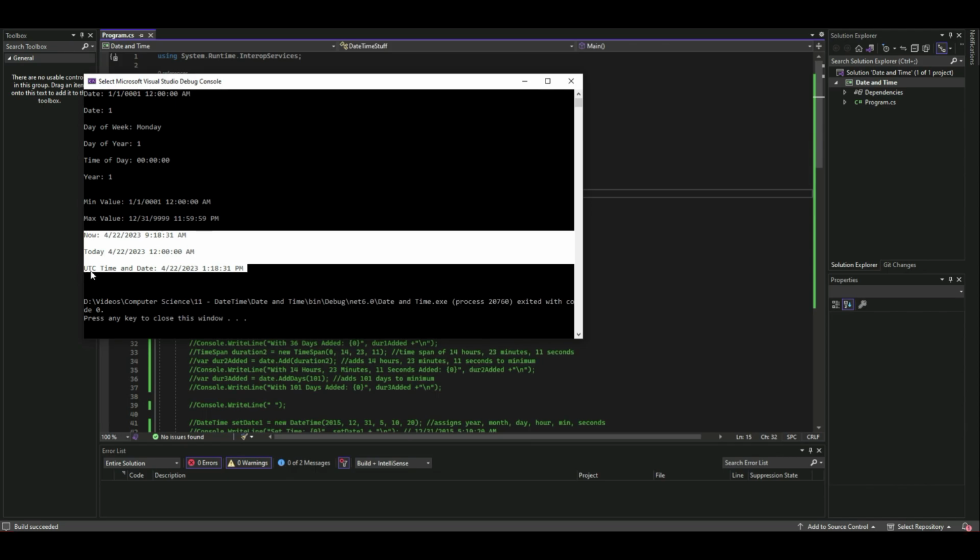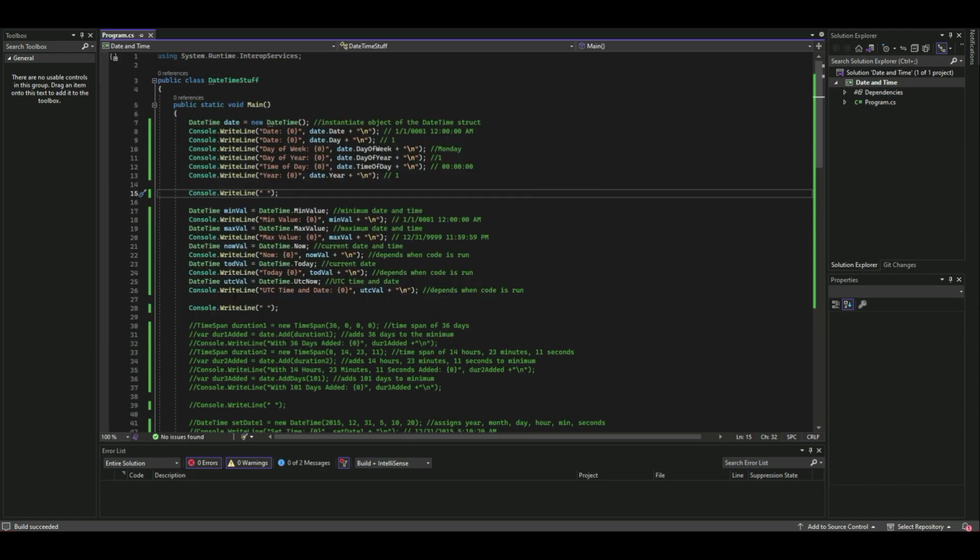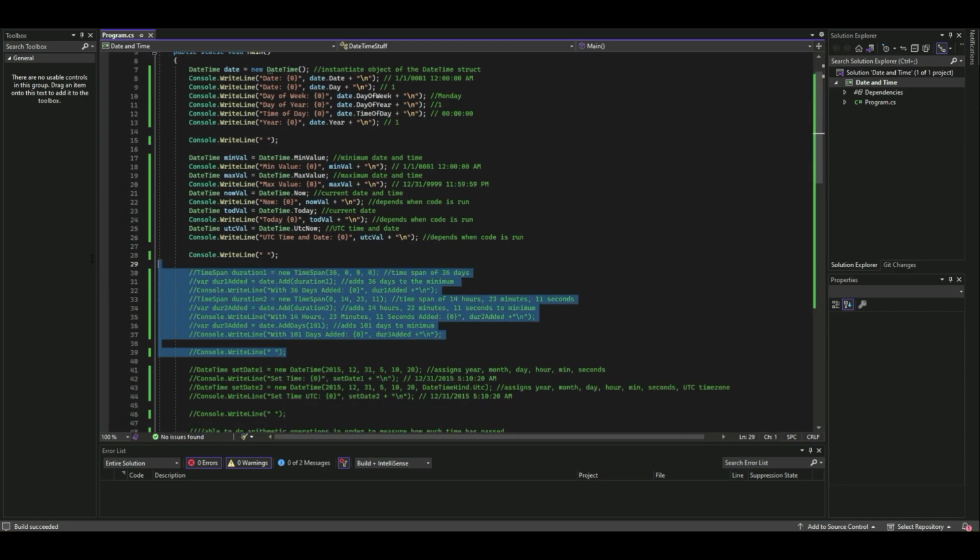And we see this for the UTC time right here. So this would be 4:22 at 1:18 p.m. right here. So I am like 4 hours behind that. But anyway, that is what this code does with now, today, and UTC now right here.